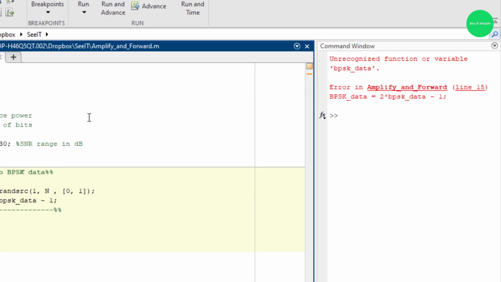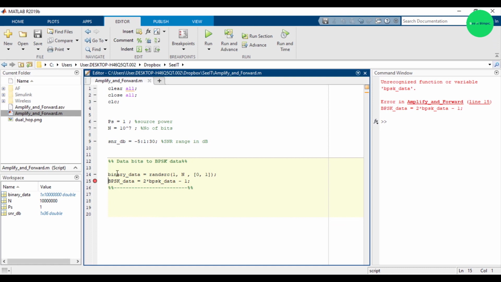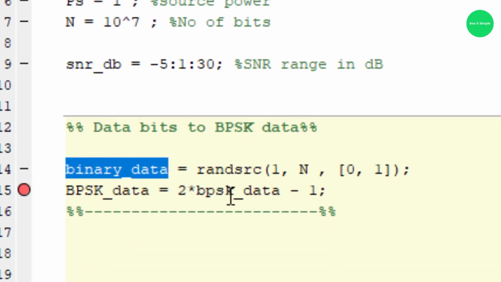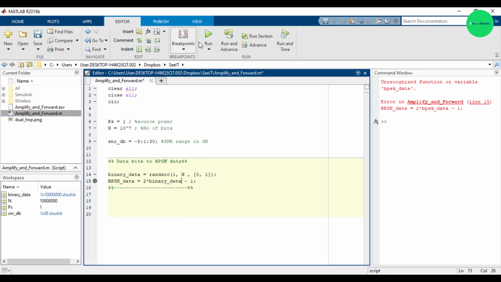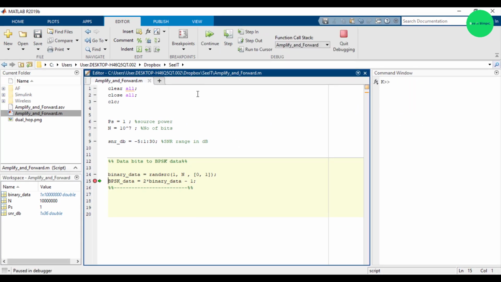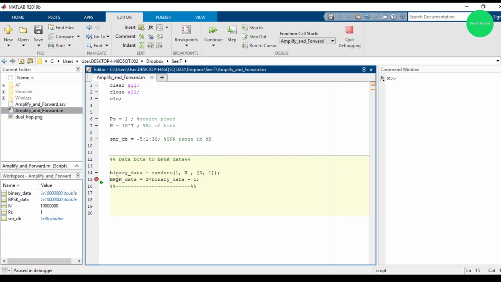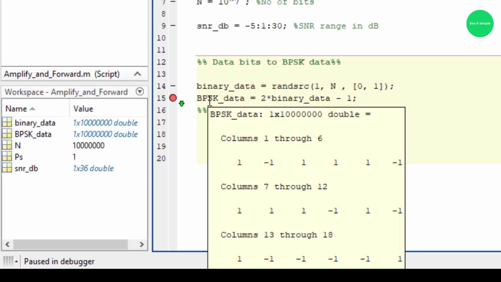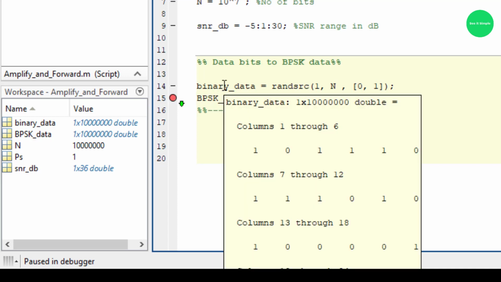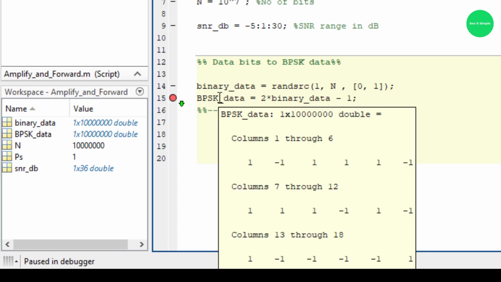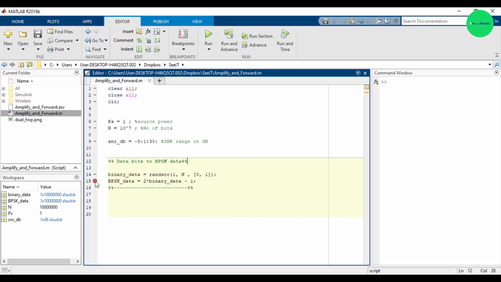Something wrong. This must be BPSK data. So you can see +1 and -1, and this is 1, 0. It's binary data, and BPSK data generated from the binary data. So you can use breakpoints to see the output at any point.